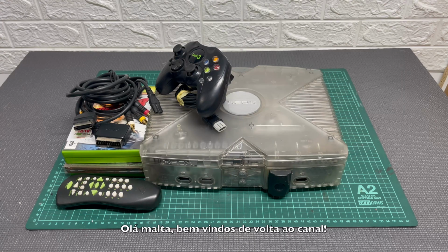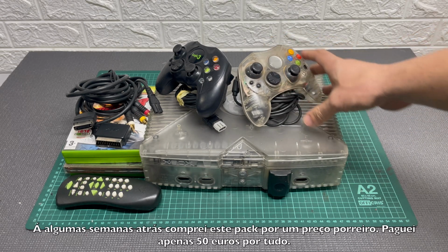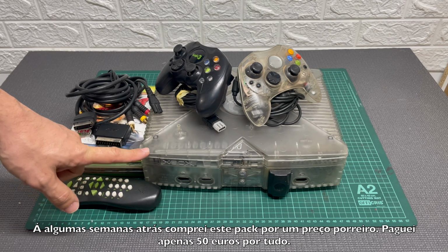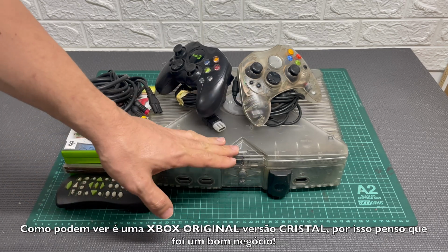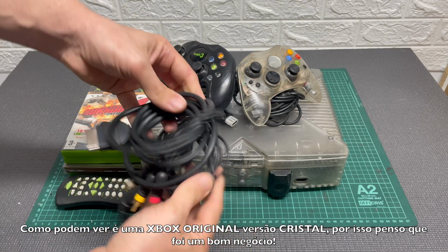Hello guys, welcome back to the channel. So, a couple weeks ago I bought this pack for a nice price. I paid only 50 euros for the whole package. As you can see, it is an Xbox original crystal clear, so I think it was a pretty good deal.